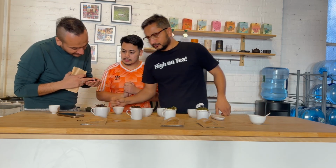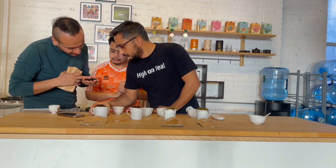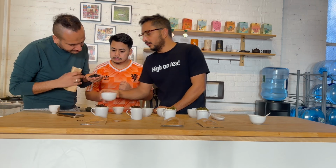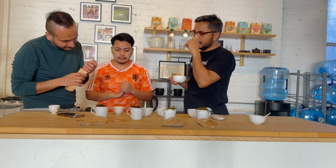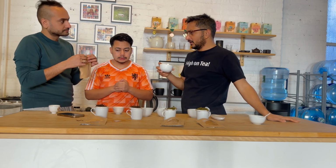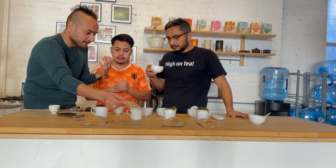Oh wow, I love the leaves, they're beautiful as well. Very highly oxidized. There are some tips that have turned out to be golden, and I think that is really nice. I love how it's very flattened leaves, but at the same time, it's full leaves, really prepared. I think it's just handmade teas, and the color itself is very dark. I love it.